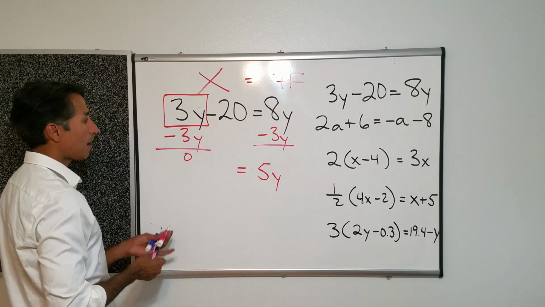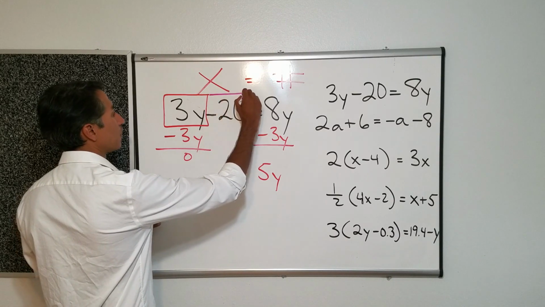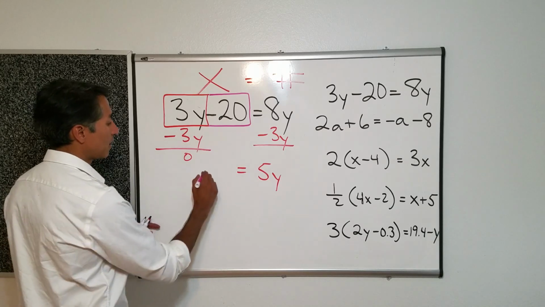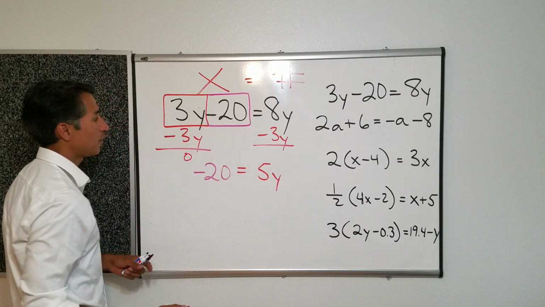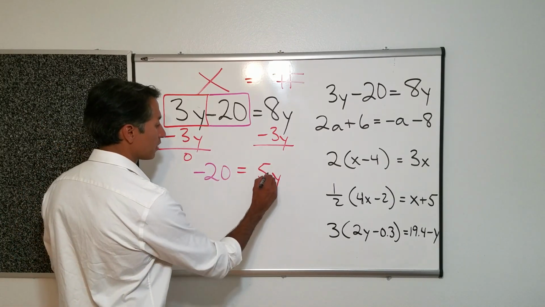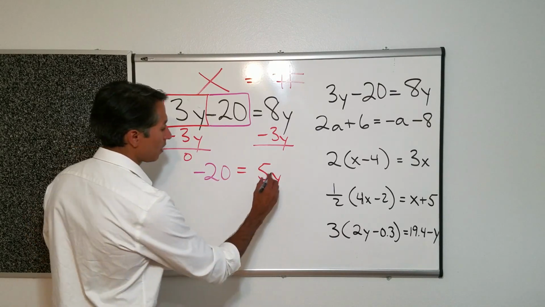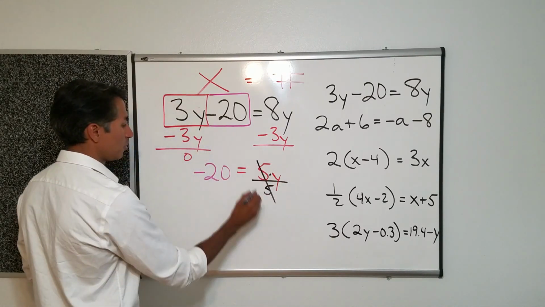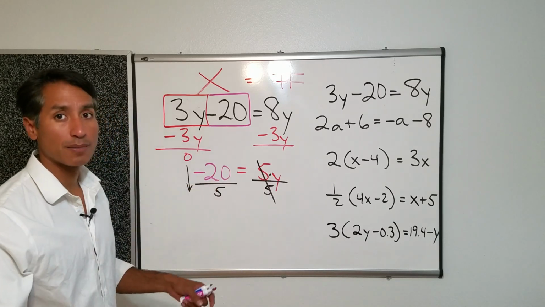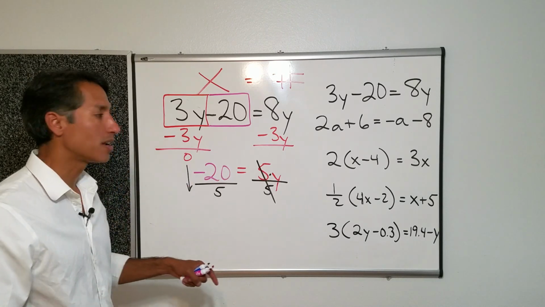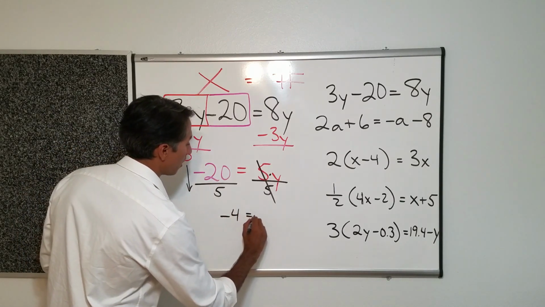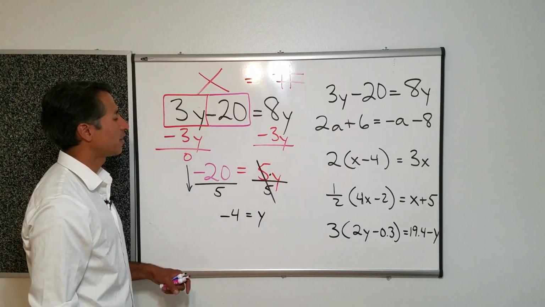8 y's minus 3 y's is 5 y's. This thing just drops on down, okay? But this is where I was saying you gotta be careful because there's a lot of stuff in there that's important. Mainly this negative sign, negative 20. If you don't bring the negative, your answer is going to be wrong, okay? Because you need it. This is 5 times y, right? So I do the opposite and I divide by 5. What you do to one side, you got to do to the other. We read our fractions down. You'll notice in my other videos, I always draw those arrows. It reminds me what to do. Negative 20 divided by 5 is negative 4. So that would be my final answer.